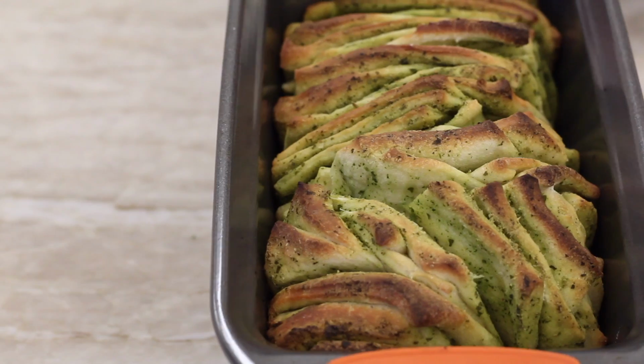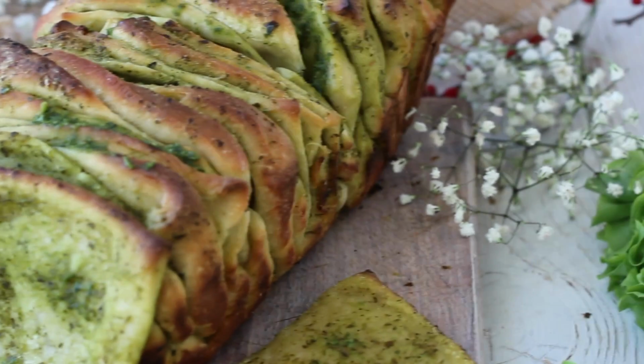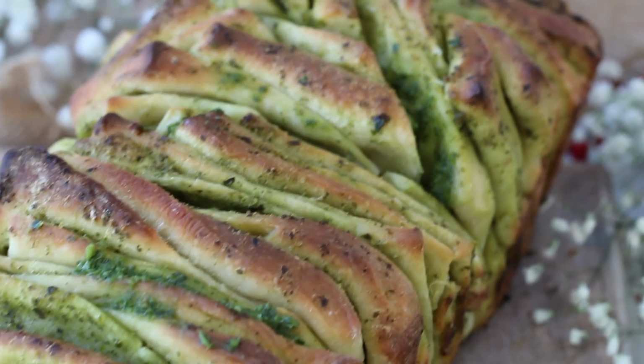And how beautiful does this look? I think it looks gorgeous. I think it looks so pretty. I think it looks way fancier and more intricate than it is. And it's just gonna impress all your guests, and they're gonna be like, how did you do this?